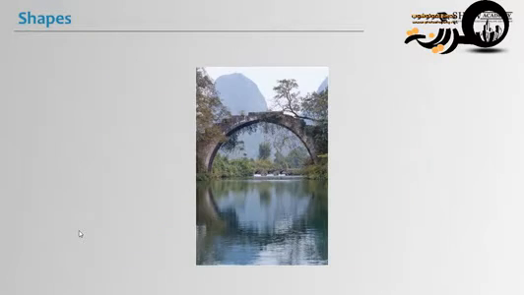So here we have an example of implied shape. Here we can see the bridge and its reflection creating an almost perfect circle within the image. Shapes can create other shapes with their shadows or their reflections or even just their relationship to other objects. Keep an eye out for shapes that are created by chance. So in this particular scene, the bridge is the prominent subject, but the combination of the bridge and its reflection creates a strong visual element.